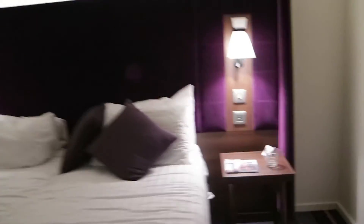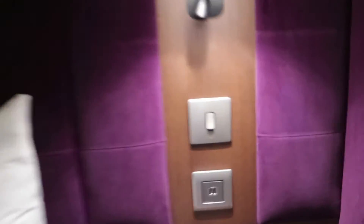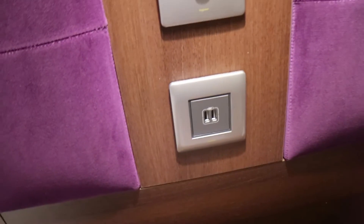And then here's the lovely bed with a bright purple headboard which I love. I'm really impressed by this — there are more USB plug sockets by the bed so that everything can just be charged easily. There's also a really nice chair here as well. It's a really clean bedroom, very comfortable, with lovely lighting. It was very bright when we came in and now it's got a nice cool feel to it in the evening.